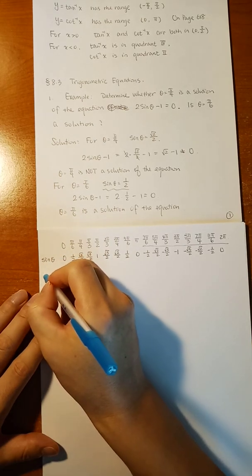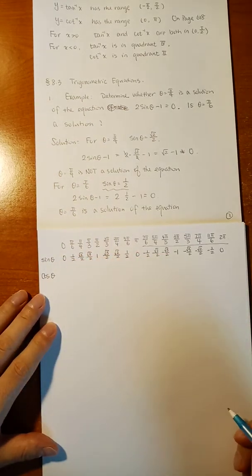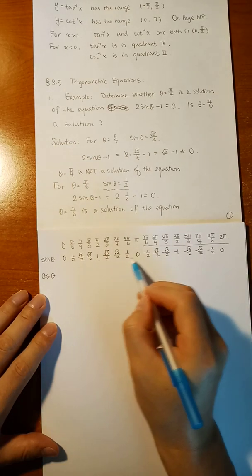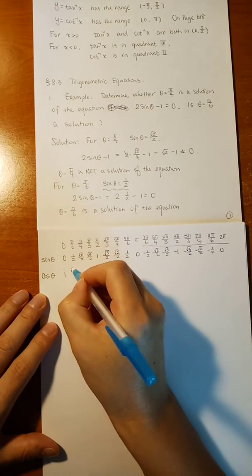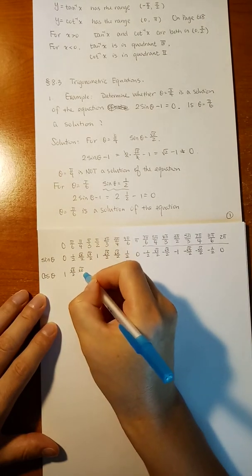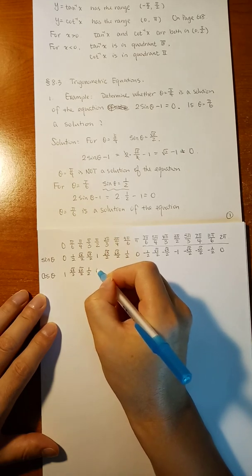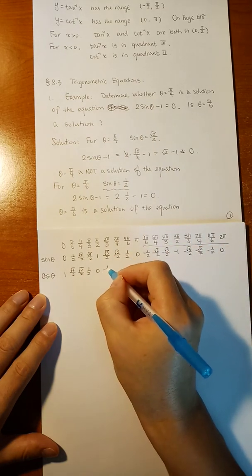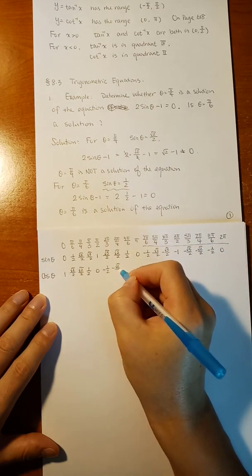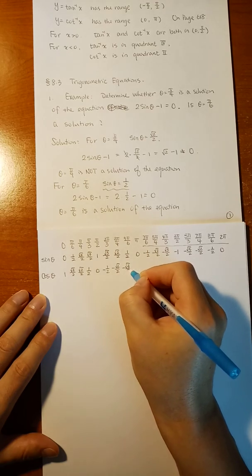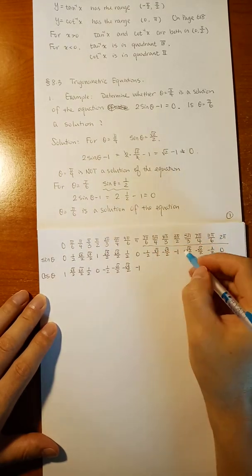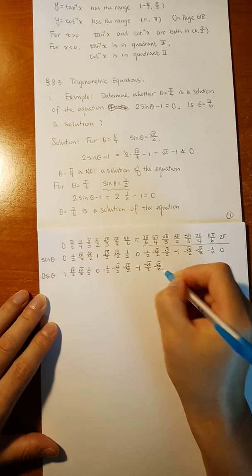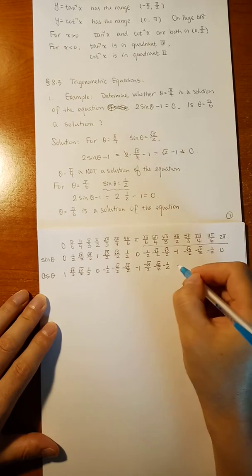And then let's memorize cosine. How do we memorize cosine? It's very simple. We just start from 1. We get 1, root 3 over 2, root 2 over 2, 1/2, and 0. And then you start from here: negative 1/2, negative root 2 over 2, negative root 3 over 2, and negative 1. And this one, negative root 3 over 2, negative root 2 over 2, negative 1/2, and 0.